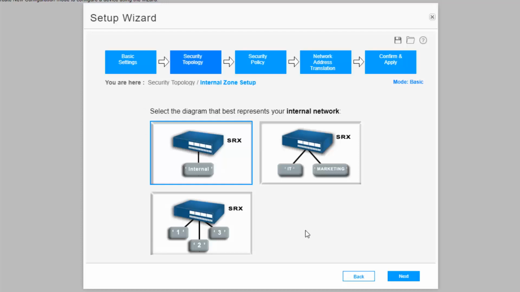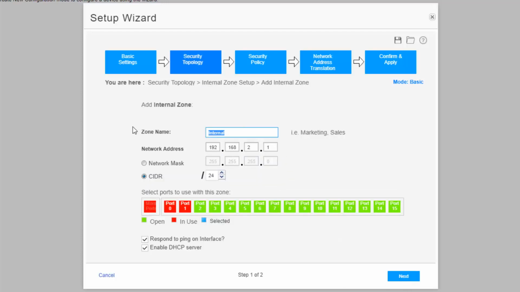So click next. So next, it asks us what our internal network looks like. And the first option has 1 zone, the second option 2 zones, the third option 3 zones. If you need more than 3 zones with this setup wizard, you'll need to select that advanced option. That's an example of an additional option that is available when selecting the advanced setup versus the basic setup. And so with our scenario, we have 2 zones, but keep in mind, we already set up the DMZ zone. So there's no reason to select the 2 zone option. So we'll just select the 1 zone option, and we'll call this zone users instead of internal.